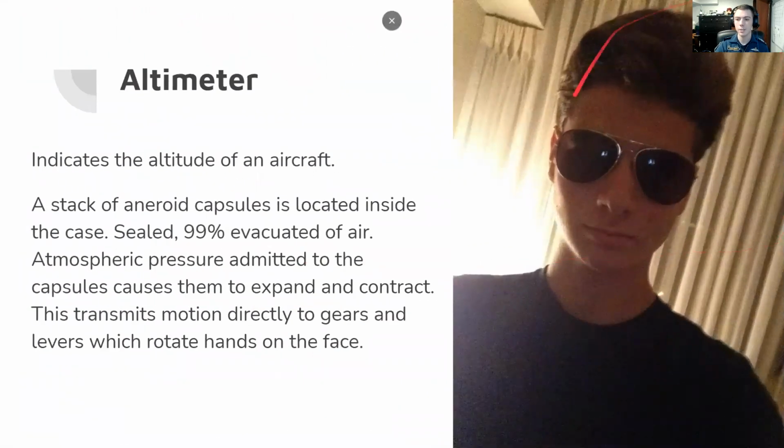Altimeter. The picture is a long story, and we're not going to explain that because this lesson was meant for something else. For the altimeter, it's going to indicate the altitude of the aircraft. So each one of these slides, just for reference, is just going to go a little bit more in depth. So I explained their purpose. This is going to be exactly how they operate. So it's going to be consisting of a stack of aneroid capsules. That's an important term that often comes up on exams, and they are as close to a vacuum as you can get within reason without big fancy equipment.